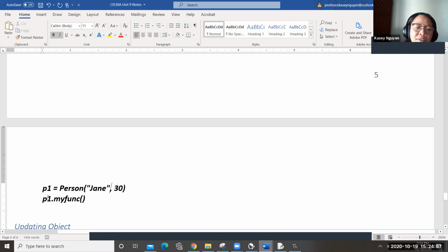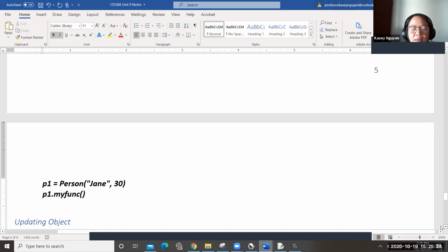So right here, I bring down the object, and then I have the function, which becomes the method for that object. And I call it. So it's similar to C++ without having to add the new, right? Yes, that's correct.